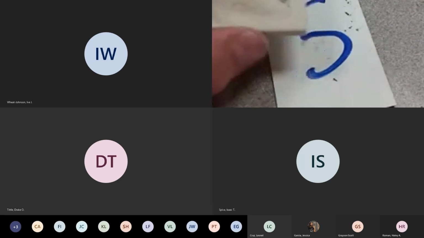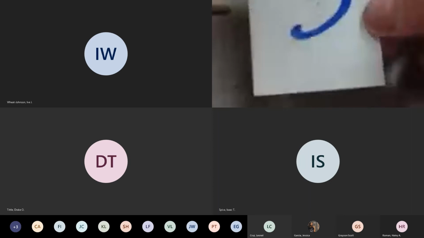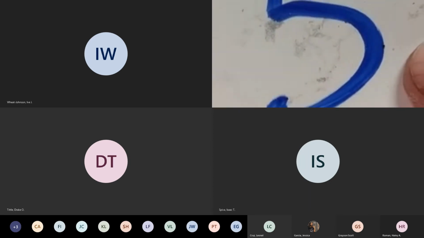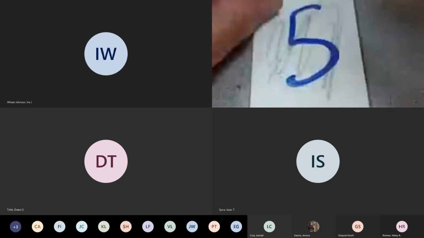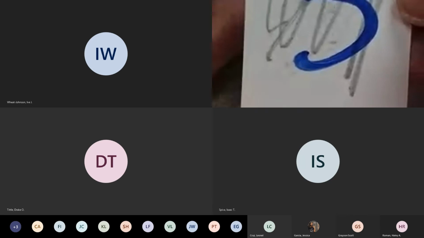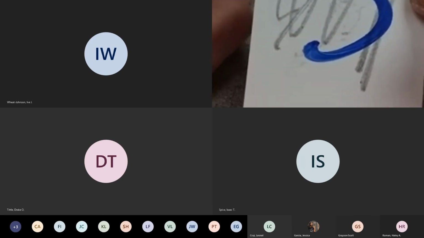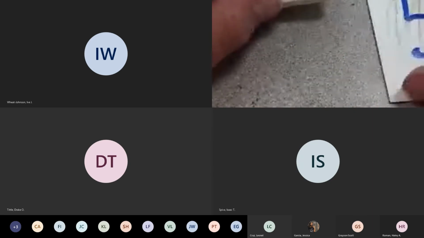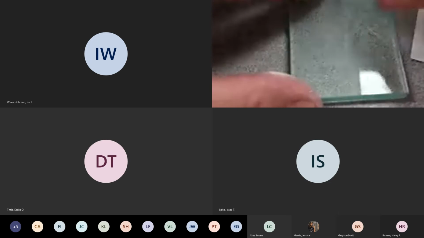I want you to note another property of sample 5. You may have already picked up on it, but when we look at the card it's been sitting on, it's kind of got marks on it. So that's one of those that you would put in extra properties. The fact that it leaves a mark on paper. You don't need a streak plate for it. All you need is a piece of paper. Hardness for sample 5.